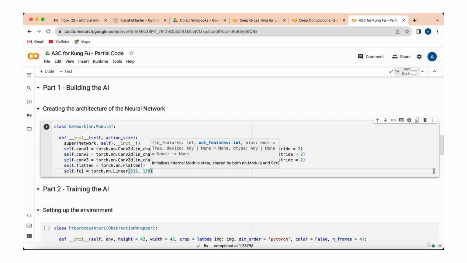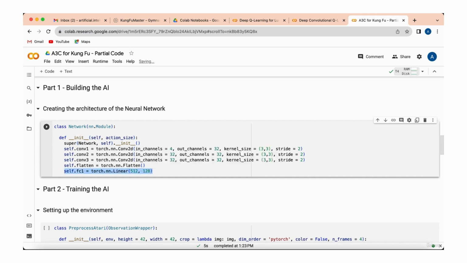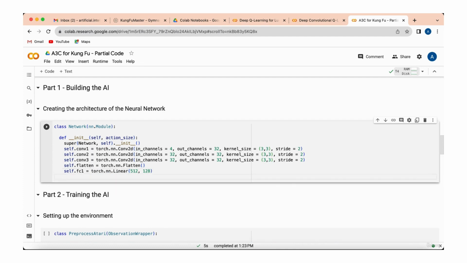Okay, 128. Perfect. And now something very interesting is going to happen, and that is proper to the A3C model, therefore we haven't done it before. What we're going to do now is directly move on to the final output layer, or should I say final output layers, because first, we're not going to have any second intermediary fully connected layer. We're directly going to move on to the final output layer, but mostly we're going to have two final output layers, right? Do you guess what they will correspond to?